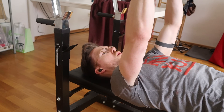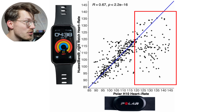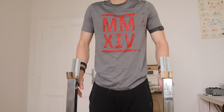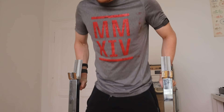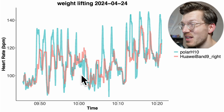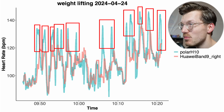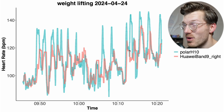Weightlifting is also an exercise most watches struggle with because there's so much tension on my arm. I only did a single weightlifting session so far, but the patterns tend to be pretty clear. In the higher heart rate range, most points are below the blue line — when I was doing a set of exercises the watch wasn't able to keep up with the increase in heart rate. In between sets they're good because there's no tension on my arm, but the moment there's tension they really struggle — and this appears to be the case for the Band 9 as well. The correlation is also quite low at 0.67, and looking at the session itself the Band 9 basically detected none of the peaks in my heart rate correctly. For weightlifting at least with the current firmware, it doesn't seem to do very well.